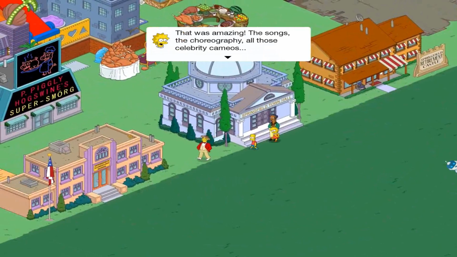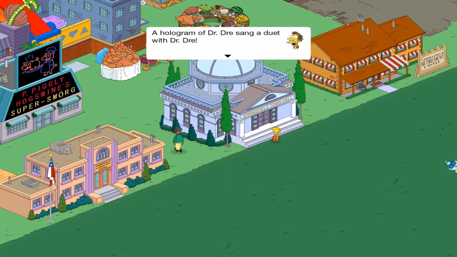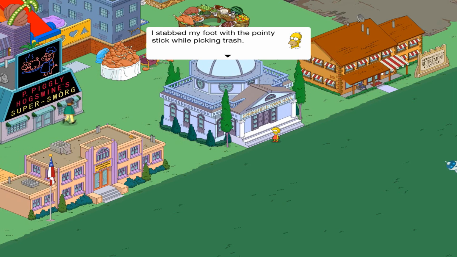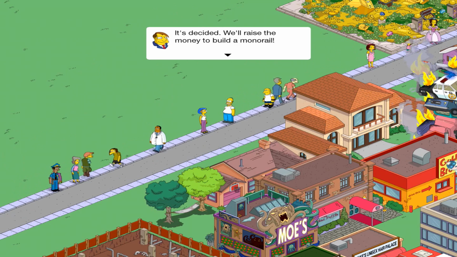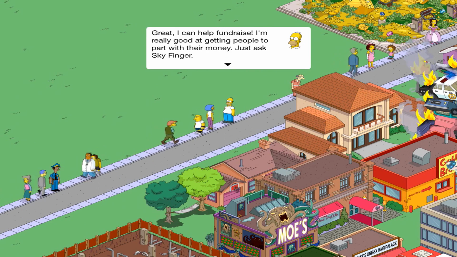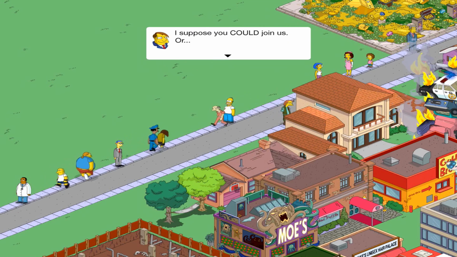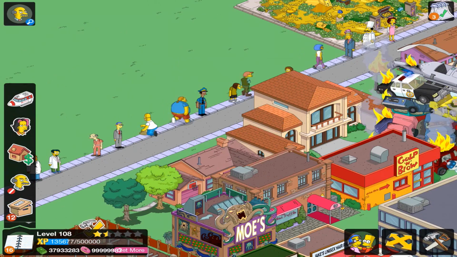There we go. That was amazing. The songs, the choreography, all those celebrity cameos. A hologram of Dr. D sang a duet with Dr. Dre. Sorry you missed it, Homer. And anyone else who couldn't see inside Town Hall. I stabbed my foot with this pointy stick while picking trash. It's decided. We'll raise the money to build a monorail. Great. I can help fundraise. I'm really good at getting people to party with their money. Just ask Skyfinger. I suppose you could join us, or make Homer pick up more trash, which seems to be the thing he's going to do.